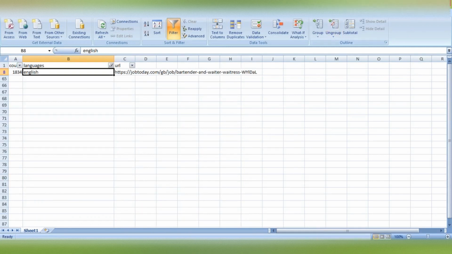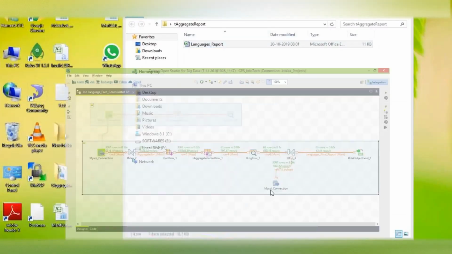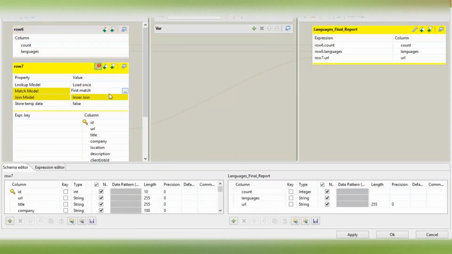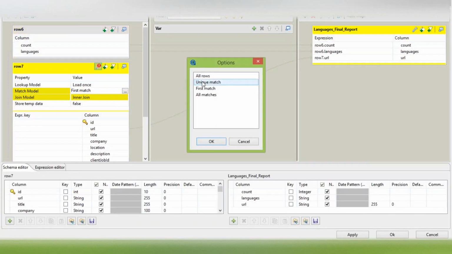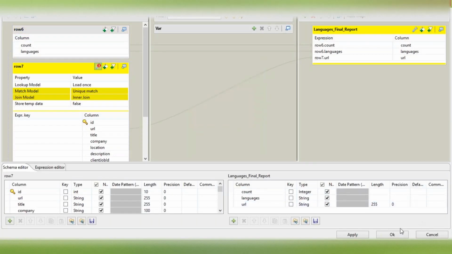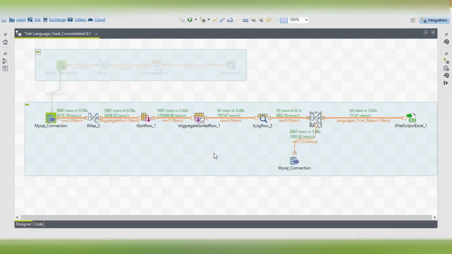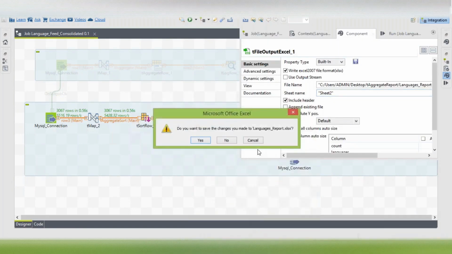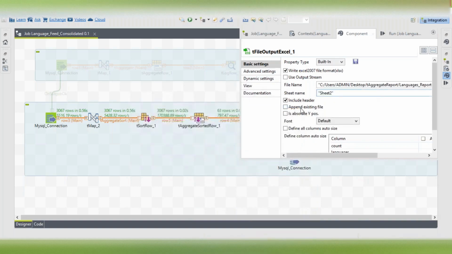Let's go to another setting over here, the map itself. This one is the first match I wanted. If you go with the unique match, what will happen? All the data. For the second one, I mentioned append to the existing file.